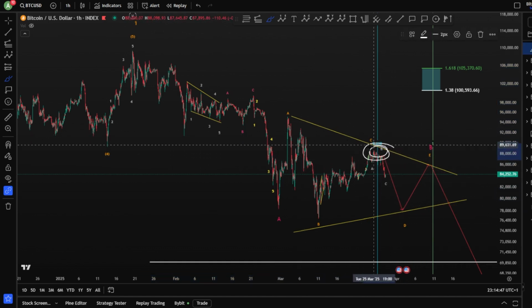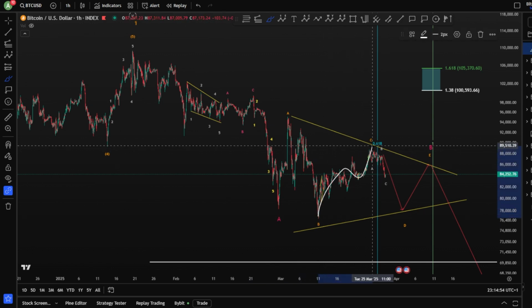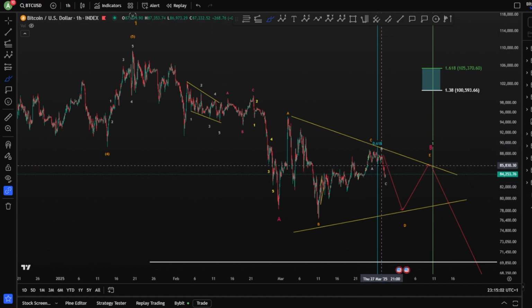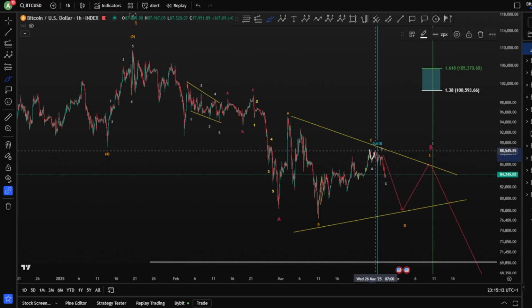We might not even get to this area again because we are potentially in a running triangle here, where we have finished a correction for a wave C and are potentially looking for a wave D. Why we are looking for a wave D: I'm not convinced that we are looking for a massive drop for a wave C, meaning taking the low yet, because of the shape of this area, and nothing is impulsive in it. There are some impulses, but nothing is signaling a 1-2.